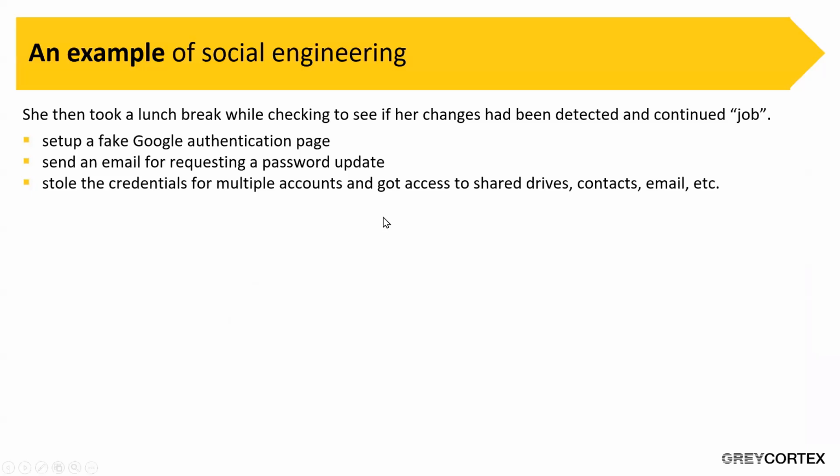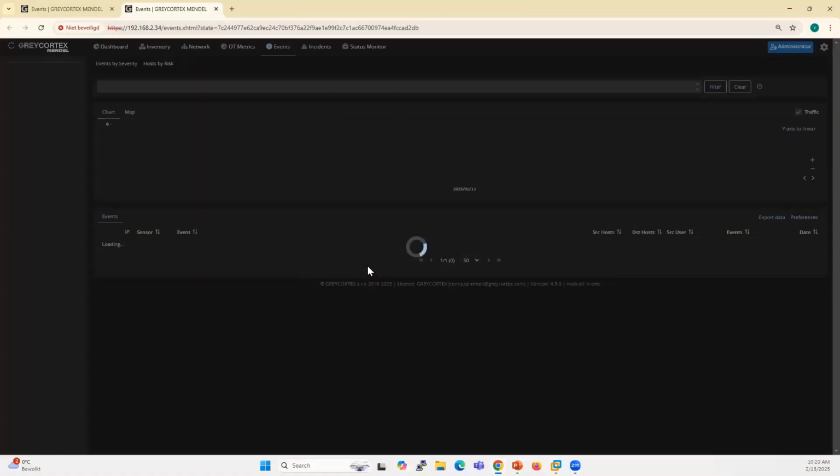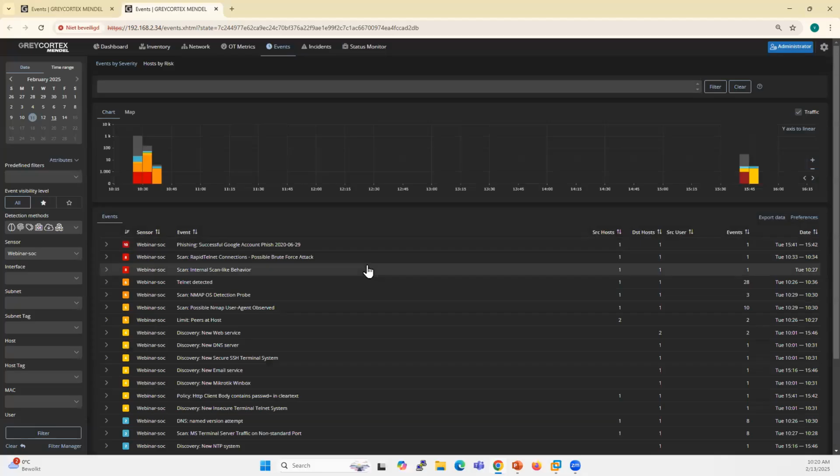Let's see, if we had the tooling, what could we see if we look at what happened in the past? So let's go to the tooling and let's see what's available there.